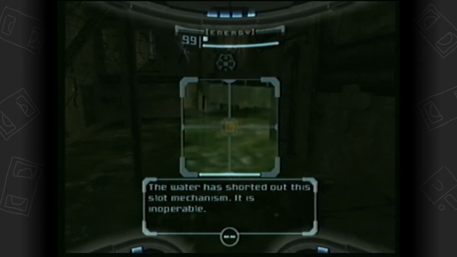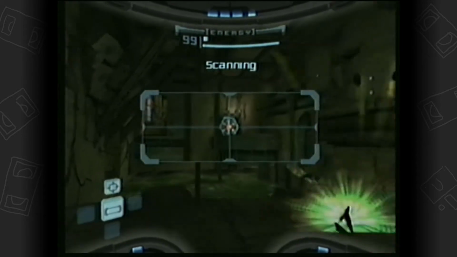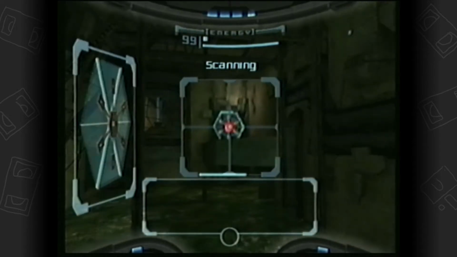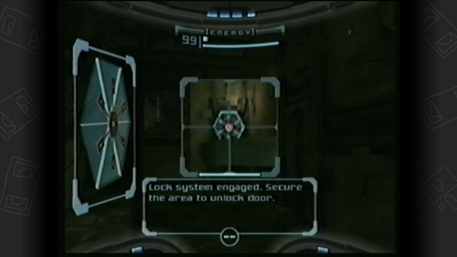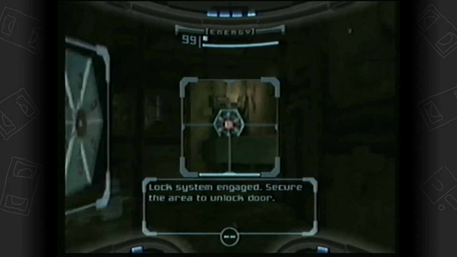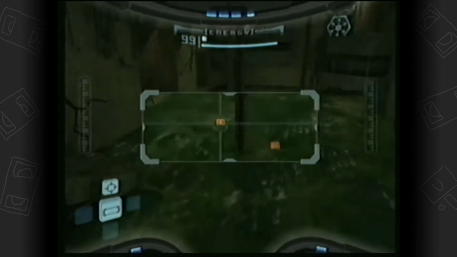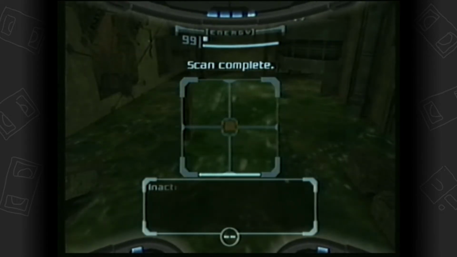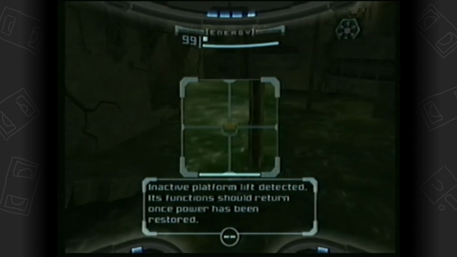The water has shorted out the slot mechanism. It is inoperable. Research. Lock system engaged. Secure the area to unlock the door. Scanning range. Inactive platform lift detected. Its function should return once power is restored.